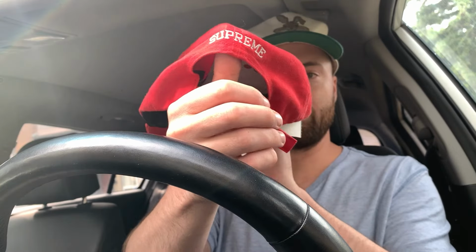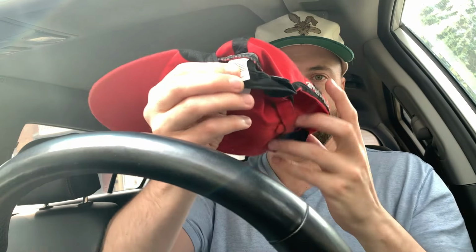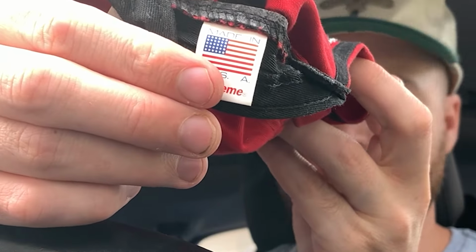The second hat, however, is just insane. Supreme, you can see there, embroidered at the back. Unbelievable. First, I was like, is this fake or something? It did have 100% cotton here. So I looked at this, and honestly, I was still kind of tripping out, being like, I don't know if this is real or not. And then I flipped it around, thankfully, before I put it back. Made in USA right there, Supreme. So that is freaking insane. Unreal score. Now let's show you guys the video games.